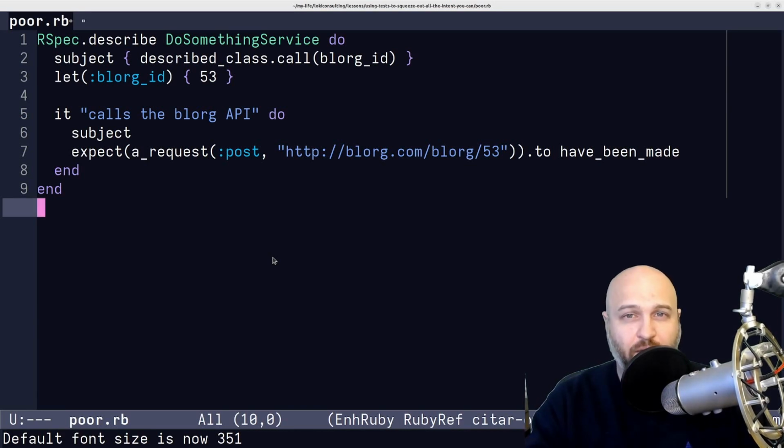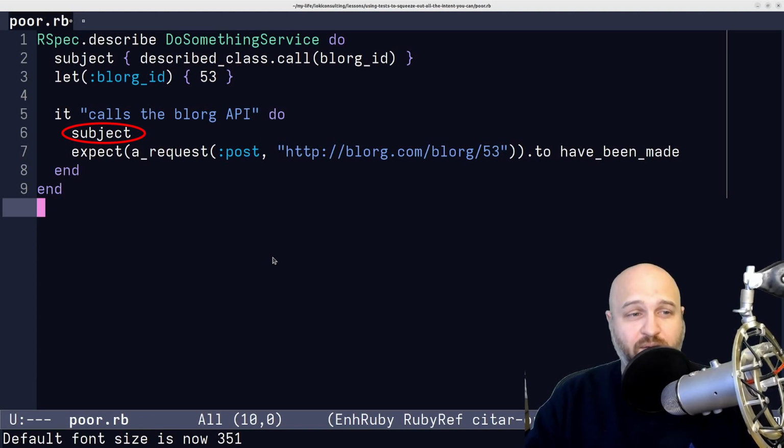Here I need to go over a particular feature of rspec. On lines 2 and 3 you have subject and let. Both of these have their values in curly brackets. This means they are lazily instantiated. And when you call these particular words in the tests, that is when the value will be called and no before. In the example you see on screen, on line 6 we call subject.